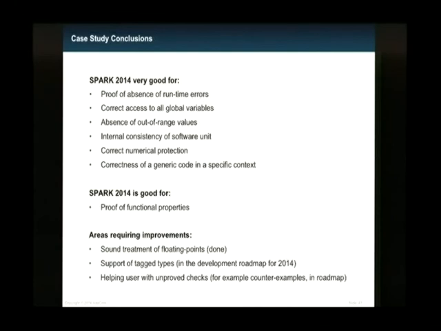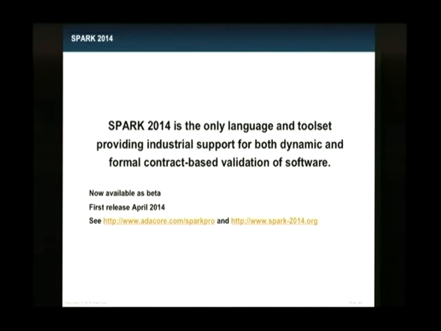Well, basically here, it's about areas where this technology works well, and we detected some places where we needed to improve the technology. And this is something that is going to be available very, very soon. This is being beta tested now, and the first release is expected in April 2014, so just 3 months.